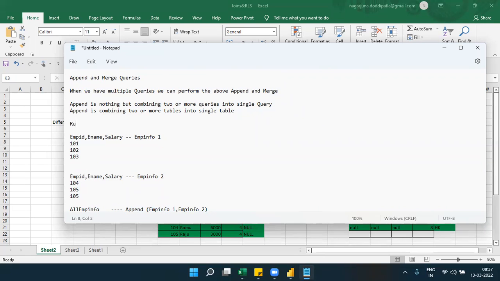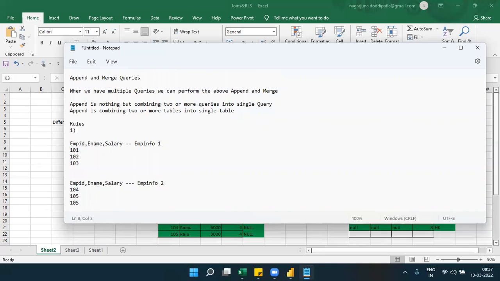The first rule is that we should have the same column names between the two or more tables when we are appending. The same column names must be there. That is the major thing.